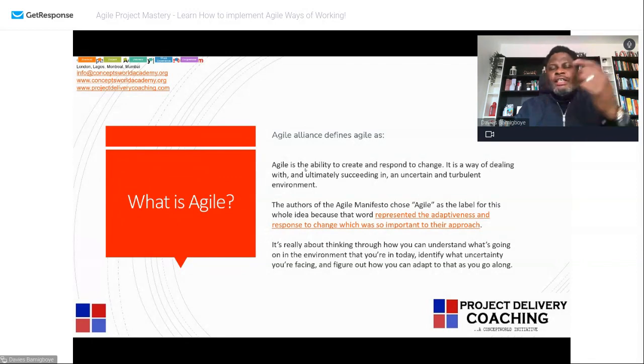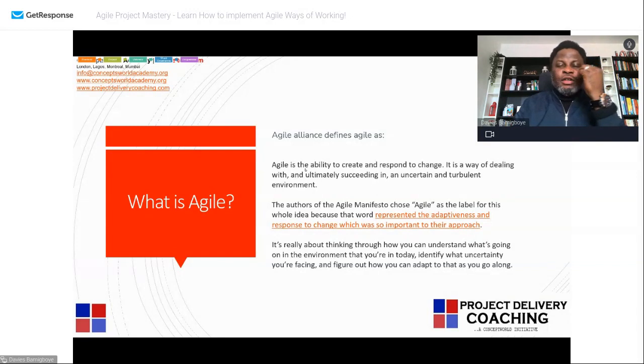So essentially, if you think about the way the world is structured today, things have become much more complex. Changes are happening so very, very rapidly. So if you want to be a kind of person who's just sitting in one spot and basically allow things to happen to you and not responding to the situation, you're going to be left behind. So agile really, above all else, is a mindset. Agile is really a mindset.